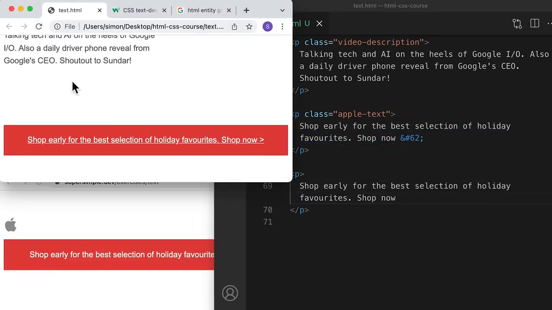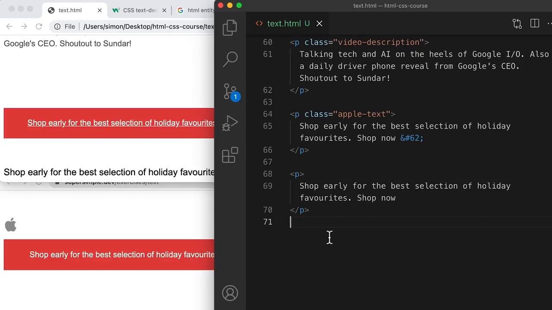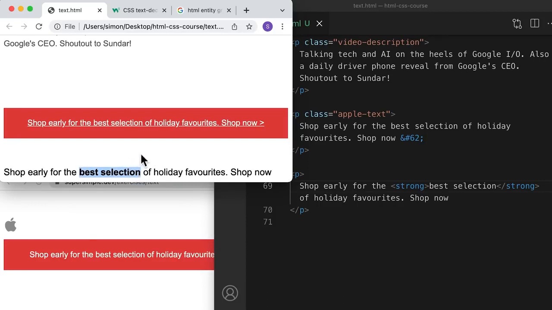Save and refresh. And now we're going to create some text elements on this paragraph. So the first text element I'm going to show you is called the strong element. So now let's copy maybe this text and then put it in there. And save and refresh. So the strong element here creates this bolded text that you see on the web page. So the thing to know about text elements is that they essentially exist inside a line of text, and then they modify that part of the text. So they're not modifying the whole thing.